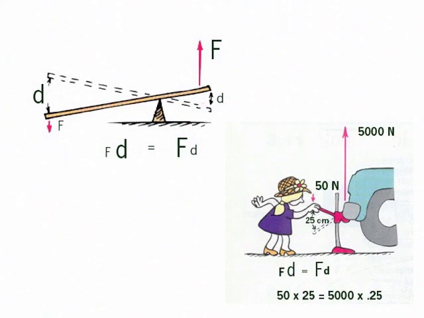So again, she applies a small force, a big distance, which is equivalent to a torque on the other side, the torque lifting the car, of a big force, an equivalently smaller distance. 50 times 25 is the same thing as 5,000 times 0.25. This idea of applying a small force a big distance from a pivot point, to create a much greater force a small distance away to lift objects, is called leverage.